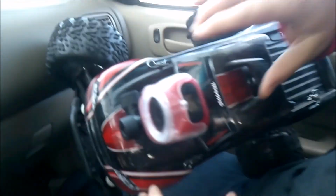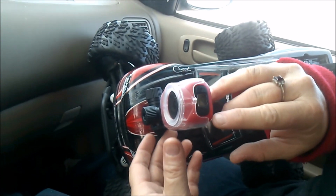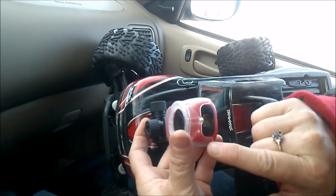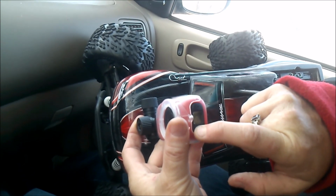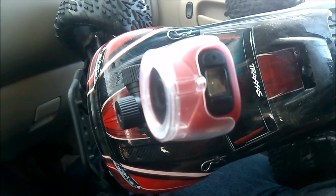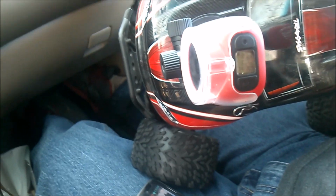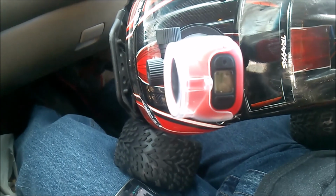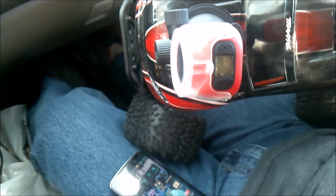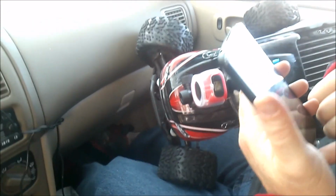So first off, it's hooked to my RC vehicle, so I'm just gonna do it from here. But first off, you have to start the camera. There you go. And you have to wait till the Wi-Fi signal flashes in the viewer there before you can hook it up to your phone. It takes about 17 seconds to be accessible.